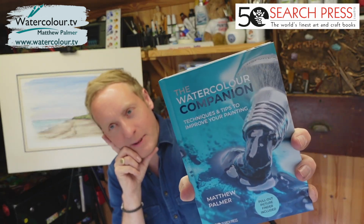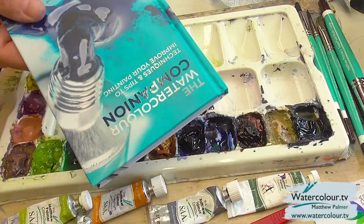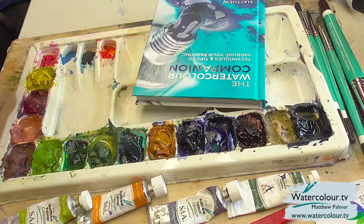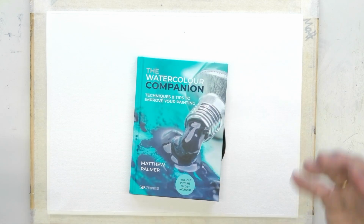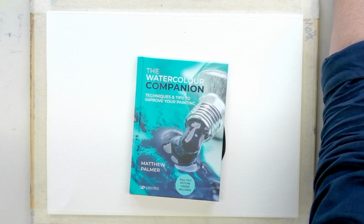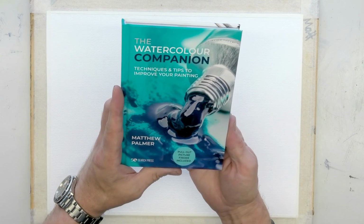Why is it called The Watercolour Companion? Well, it's designed to be by your side through your watercolour adventures. So you keep it with your watercolour stash, you keep it in your watercolour box, whatever, and you fetch it out as and when you need it. So you're doing a painting and you think to yourself, how would Matthew do a picture of a seascape? What colours would he use for a seascape? How would he mix the perfect greens? Well, the book is all about that. It's all about having something by your side as a very visual reference guide, and that's what makes this thing quite special. So let's take a look at the book just to see what it is actually all about.